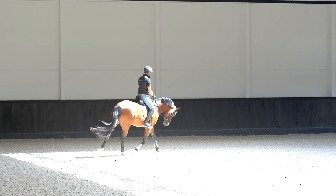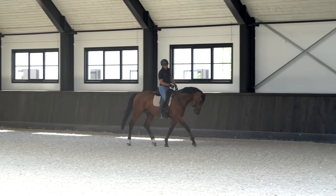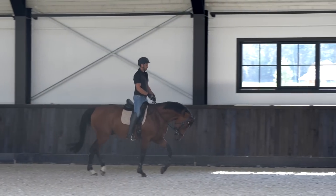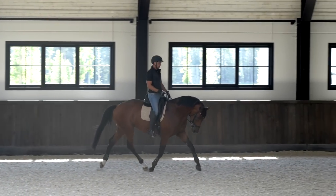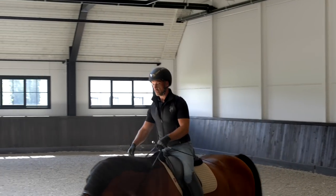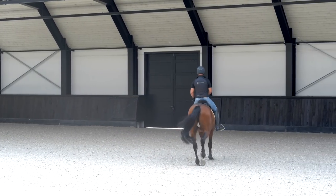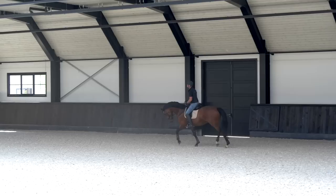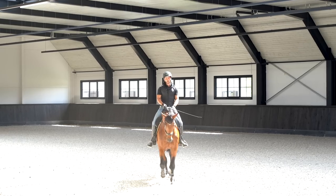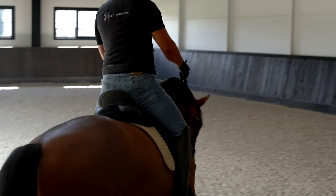So at first, when you trot, your horse is not really straight. Now he's a little bit falling to the left. But you know, whatever. At first, I just want to make sure that I can have a steering wheel. So when I go right, I steer with my left rein and he goes right. When I go left, I steer with my right rein and the shoulder goes left. So you see the head position is not bending. I just want to make sure that I can steer his shoulders.